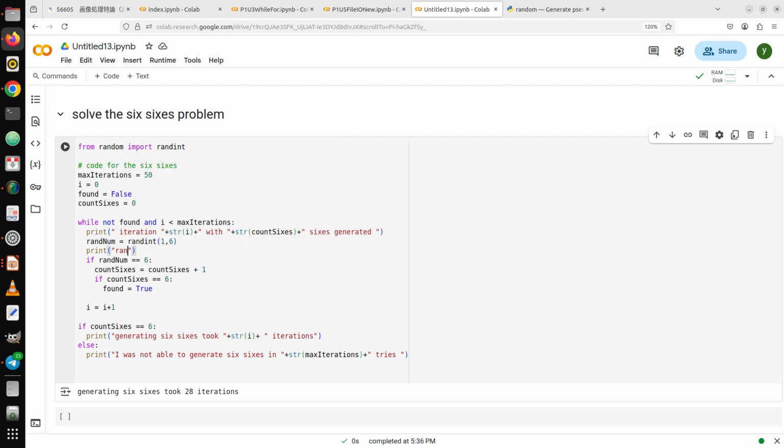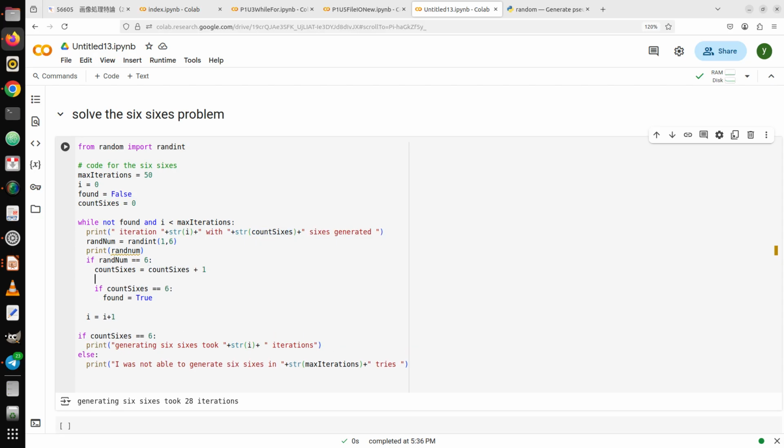Okay, and here I can print random every time. Sorry, I can print the variable directly, and whenever I count one more 6, I can print "6 up".